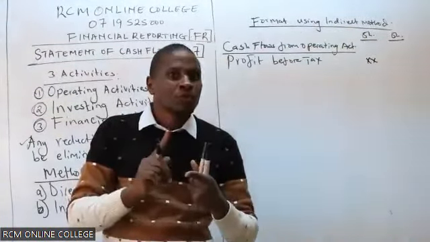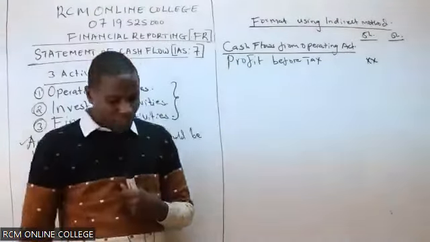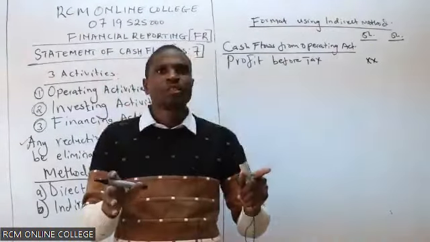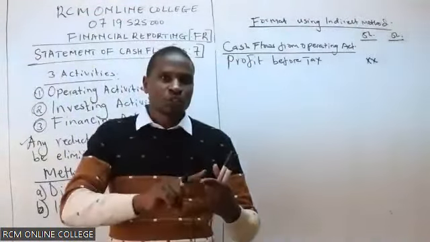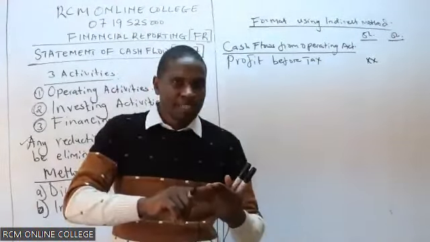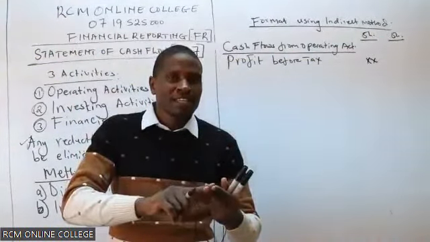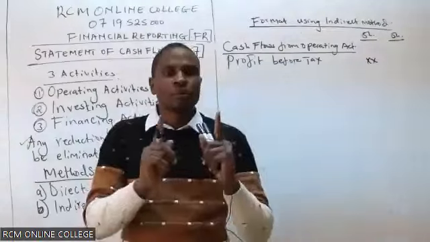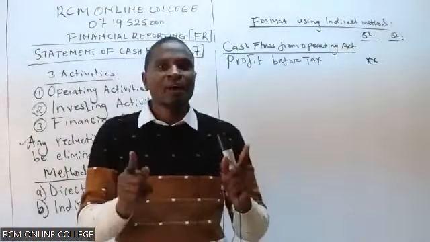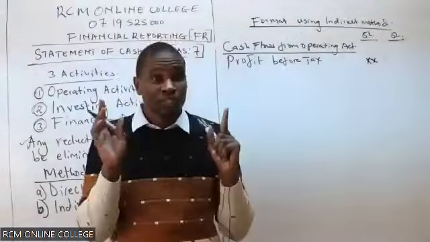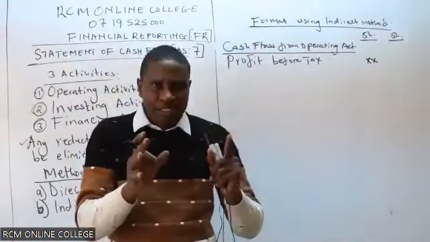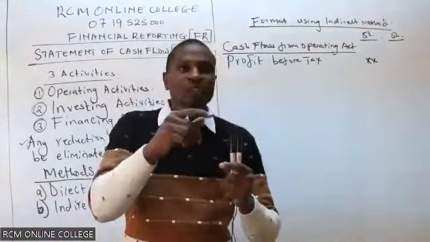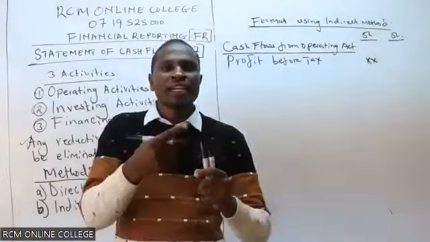I want to send you to the format of the income statement. You check how the income statement is. We have sales, less cost of sale, and then we less expenses. Once you less expenses, before you less tax, we have profit before tax. And then you less tax to get profit after tax. Sometimes, the examiner may give you profit after tax. We shall look at it when the examiner gives you profit after tax. That means we shall be adding tax back.